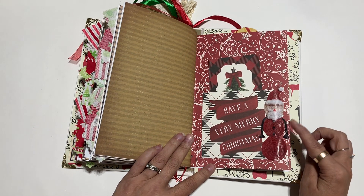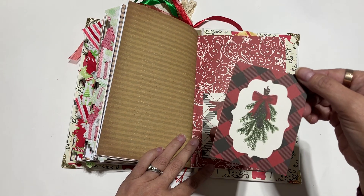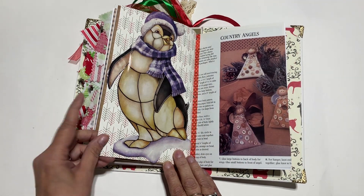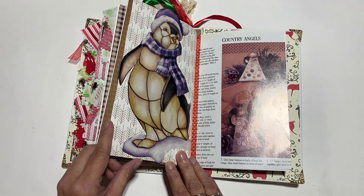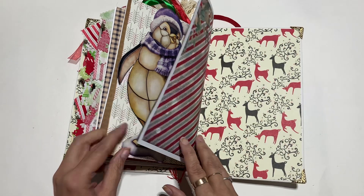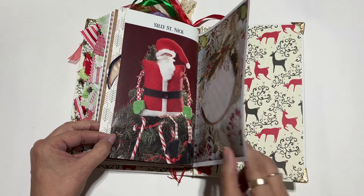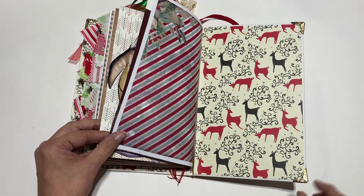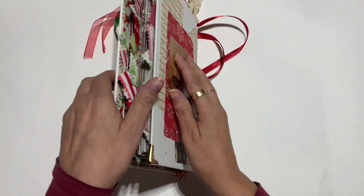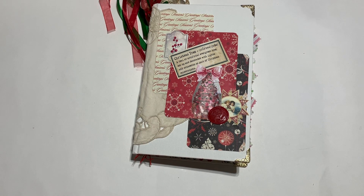I really love this whimsical Santa here on this page. This page is just to look at, but I thought he was so adorable he had to go in this book somewhere. There's a penguin — it looks like a stained glass penguin. Then we've got Silly Saint Nick, and then the last page is a digital page, and that's the final page of the book — and that's it! This journal will be in my shop by Friday morning if you're interested — my Etsy shop is linked below.